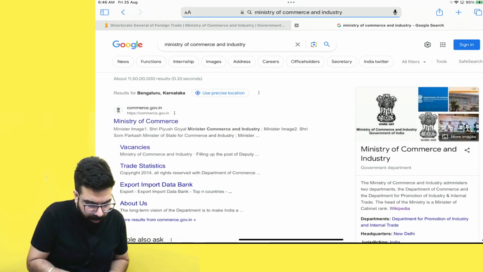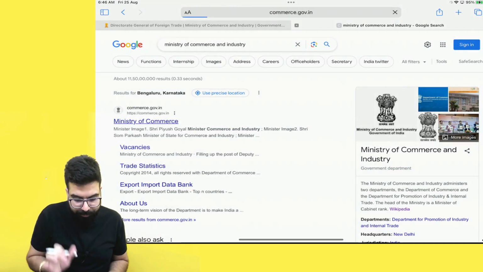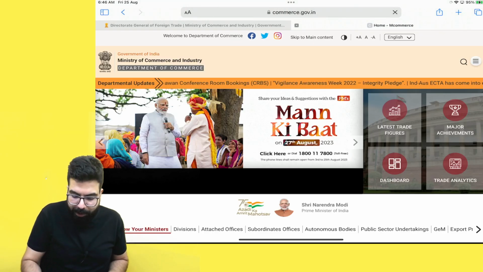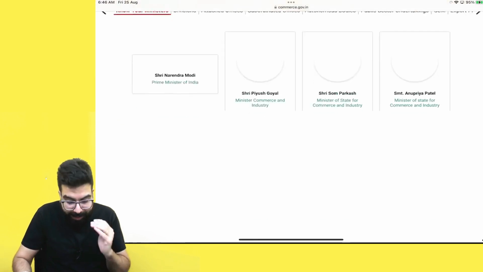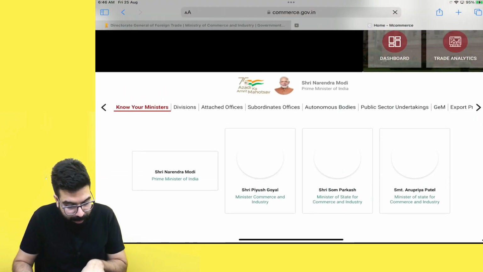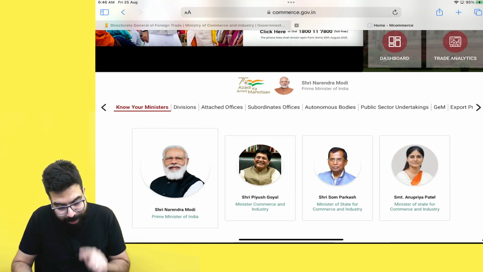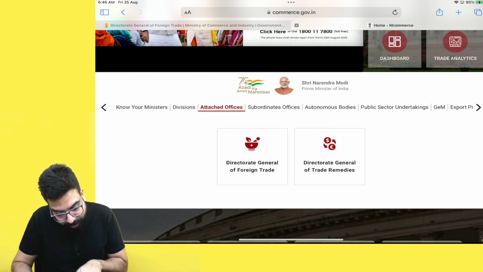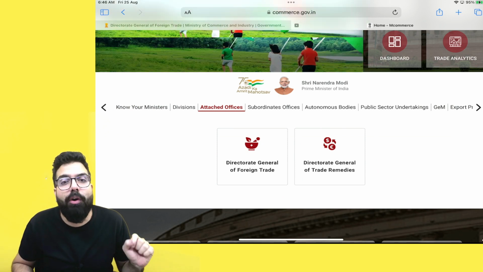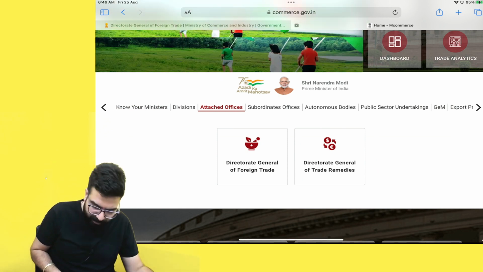Commerce and Industry. Now, Ministry of Commerce and Industry का website में when you go over here, in that the attached office is there. You will see over here attached offices. In that there is an attached office, which is the Director General of Foreign Trade office, who basically frames the foreign trade policy. Done, sir. Point is clear.